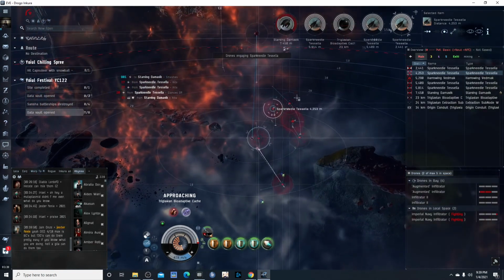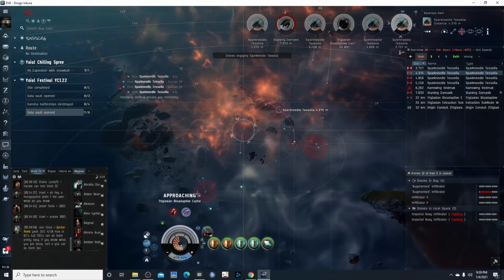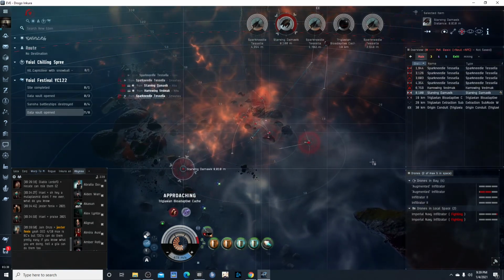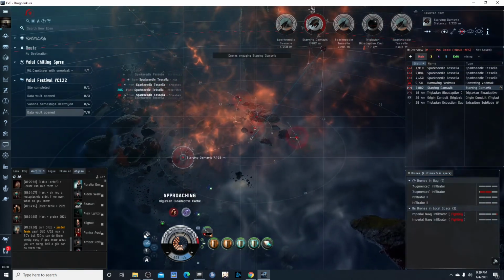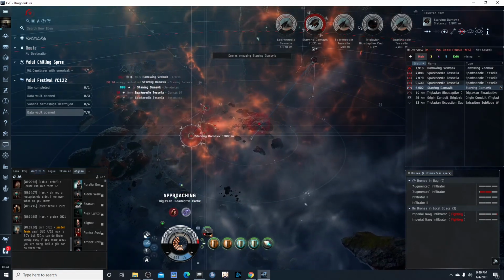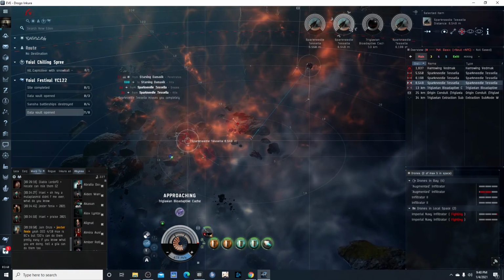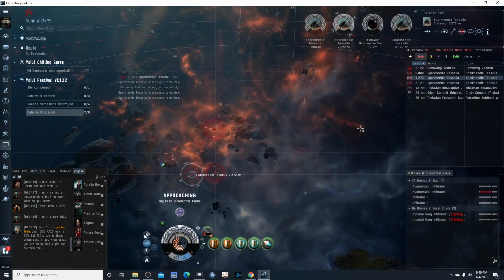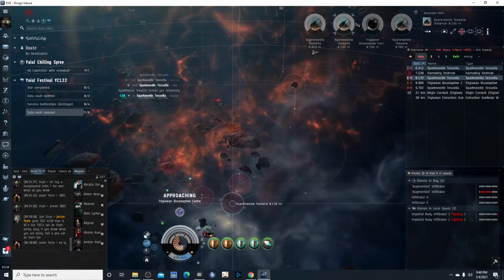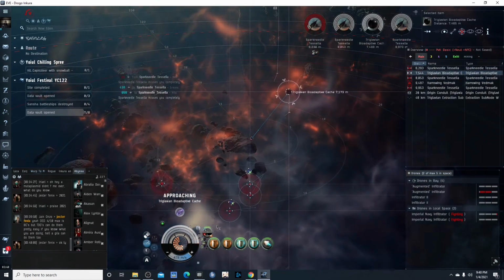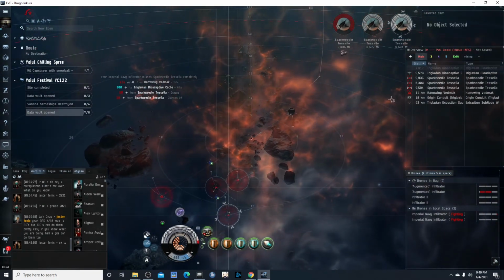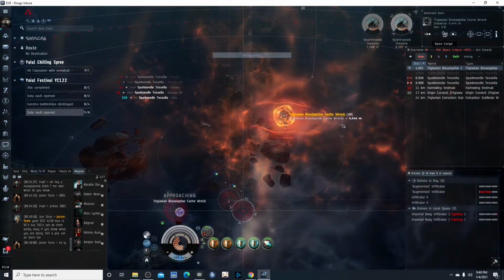Let's just kill this thing. Oh, there was a starving? I didn't even notice. So you do want to pay attention to what the names of these are. Like I said previously, the beginning is really what will matter. Starving means that they're going to eat your cap. That's one way to see it. But like I said, 2 volleys off the drones and they're gone. It's not something that we need to worry too much about.